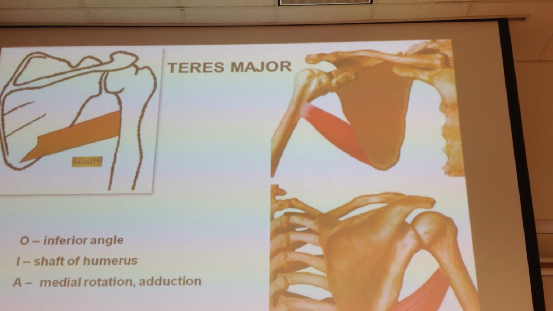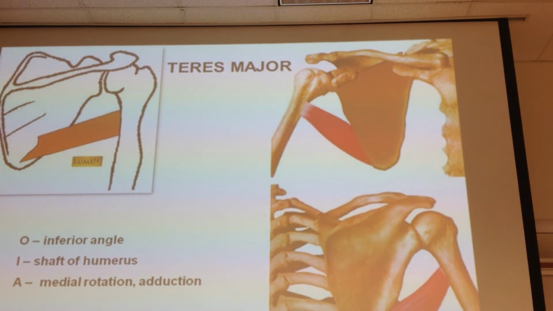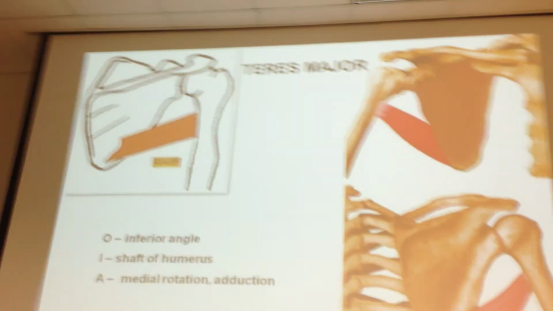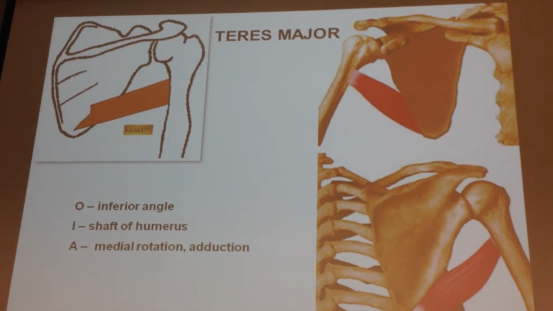Even though teres major and teres minor share the same name, teres meaning round, kind of cord-like, teres major inserts onto the anterior aspect of the humerus. So it also is going to do medial rotation. Teres minor, coming from a similar location, inserts onto the posterior lateral aspect, teres major onto the anterior medial aspect. So they have opposite functions. If this is the humerus here, teres minor is going to do this and rotate externally. Teres major coming from inside is going to do that. So they are on opposite sides of the bone and have opposite functions.